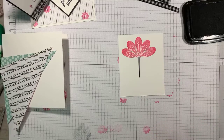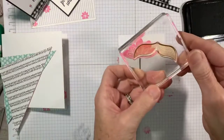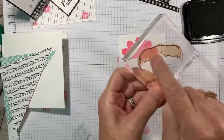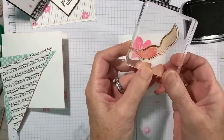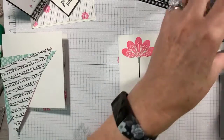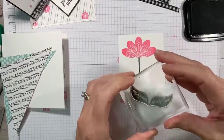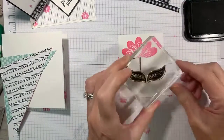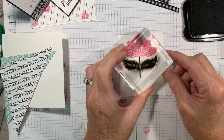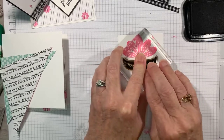Okay, then I'm going to come in and use the leaf, which I have said to the class either looks like a big bushy mustache if you look at it one way, or it could be the end of a whale tail if you look at it the other way. But this is going to be the leaf. And again, because it's photopolymer, you can easily see where it needs to be to line up.